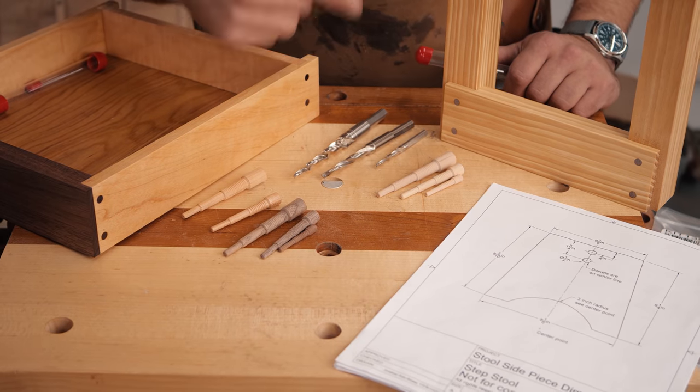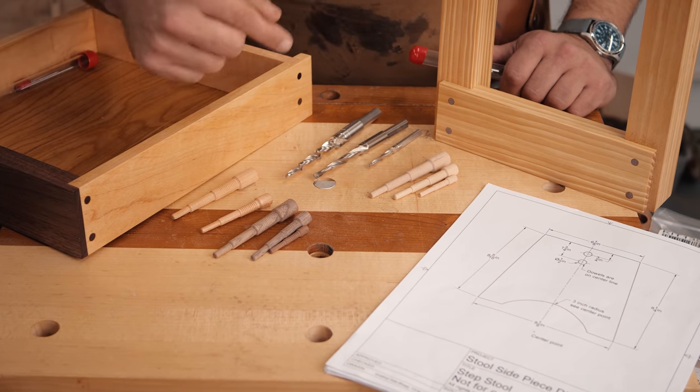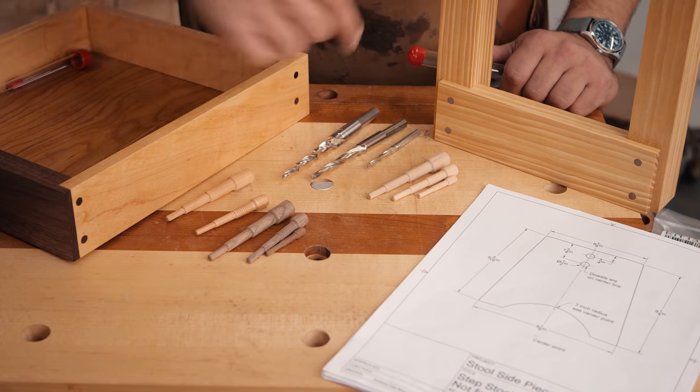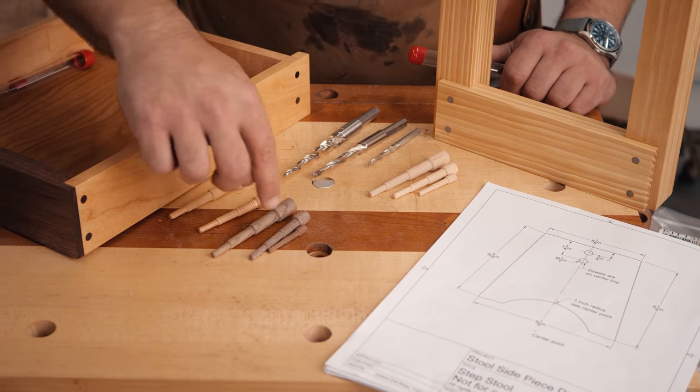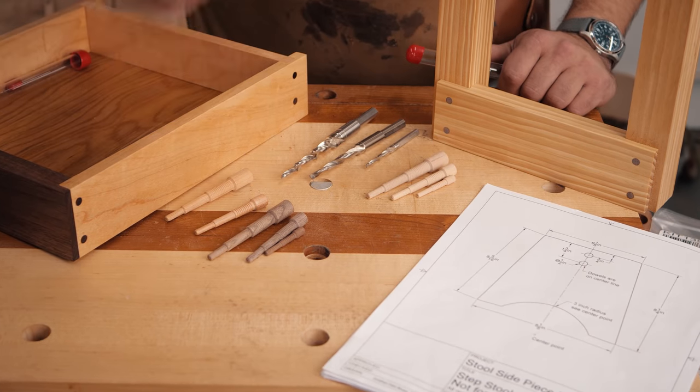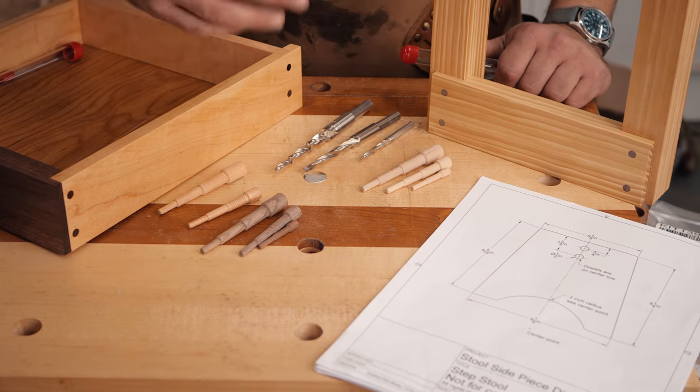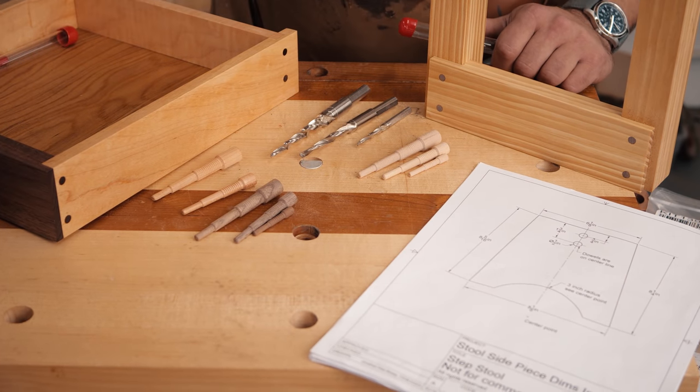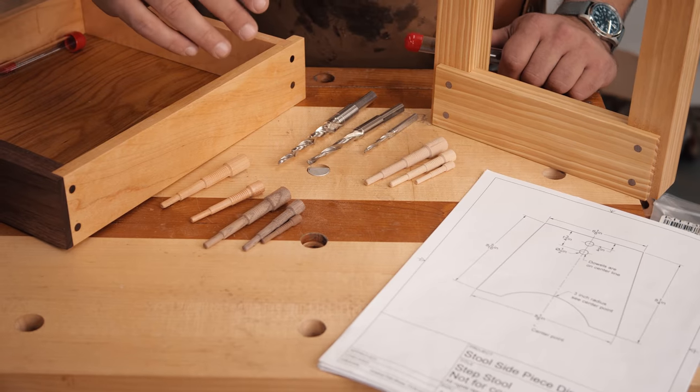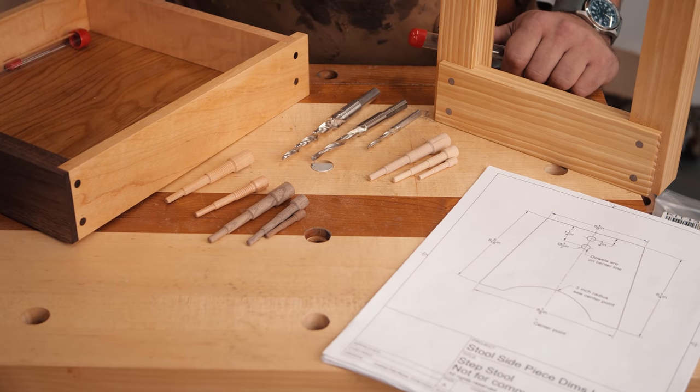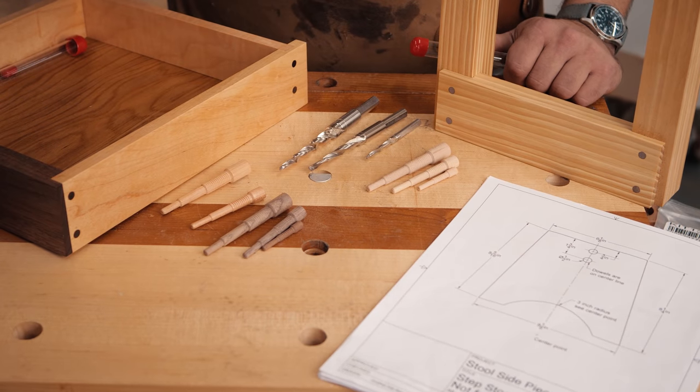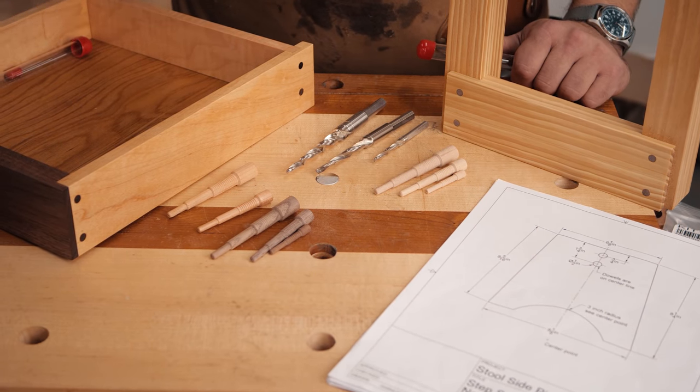The one thing you have to do, and you'll see here in a minute, is we have to put our stool together first, so I'll probably use a little super glue and a clamp for a minute, then I'll drill my holes. But you just drill your hole, then you put a little glue on the ribbed part of the dowel, and you hammer it in. It comes in a bunch of different woods. Super cool. It's making me like dowels again, and putting this drawer together, I mean, this probably took me 20 minutes to build. It was just super fast, so they're really cool, and I'm excited to use them on a project, and I hope that you like them.